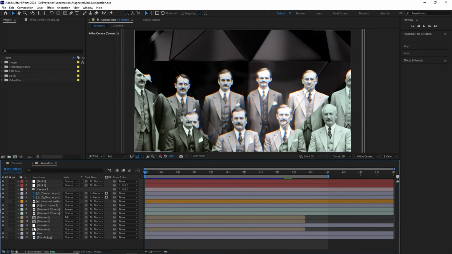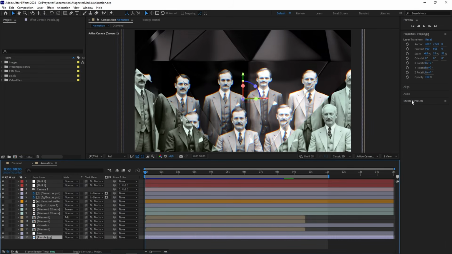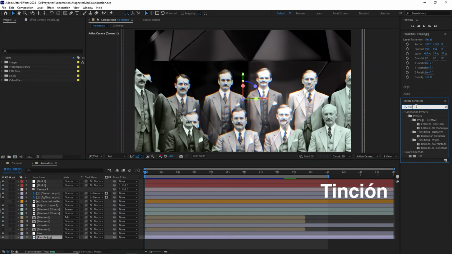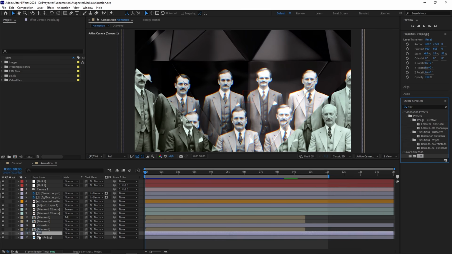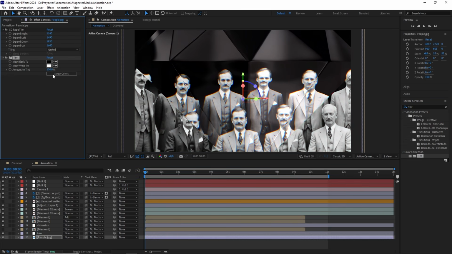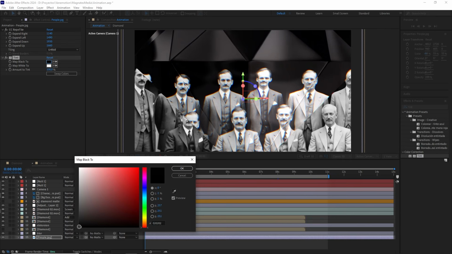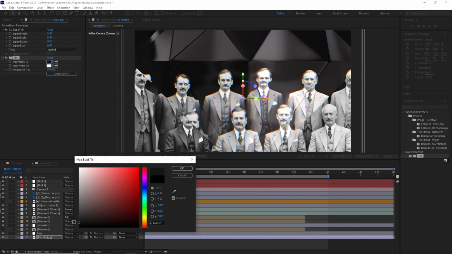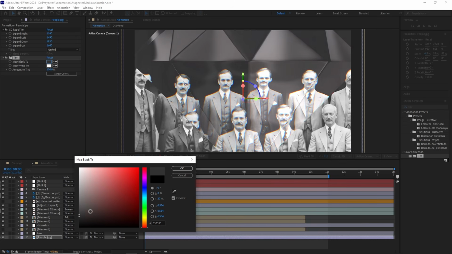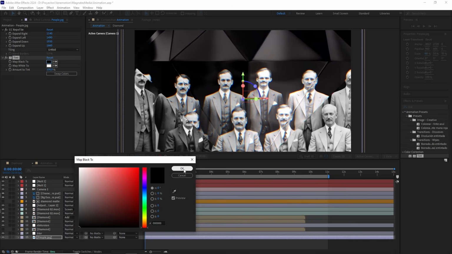Let's start by applying the tint effect to this layer. If you want, you can also lighten the shadows and darker areas a bit. I'm going to leave it as it is by default, so it looks black and white.